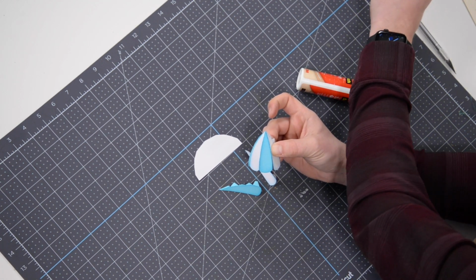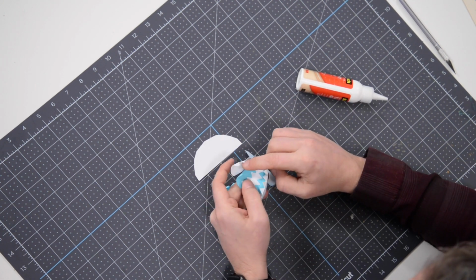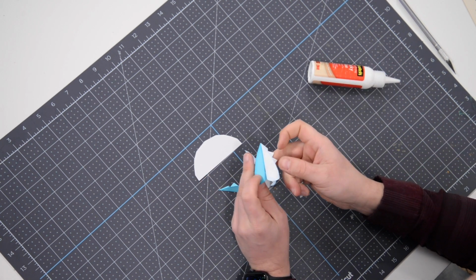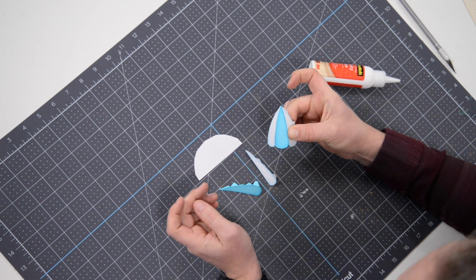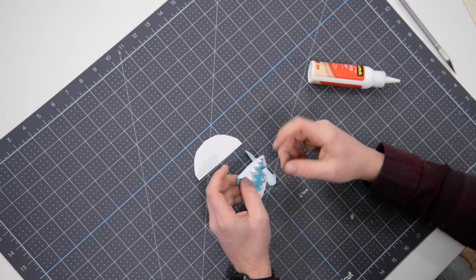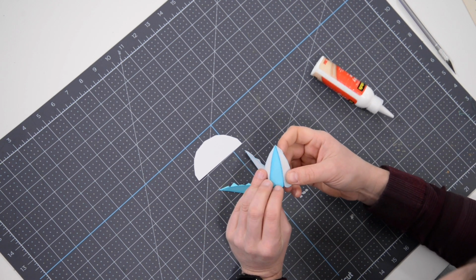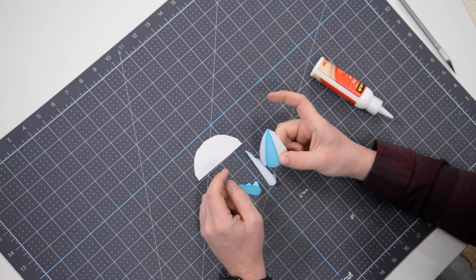And then we just need to anchor our little floating cupcake on the little holder there. Okay, second from the last tab. Just make sure you line it up, press and hold. And that's it. All right, final tab here. The one with the number. Get some glue, line it up, and press and hold.